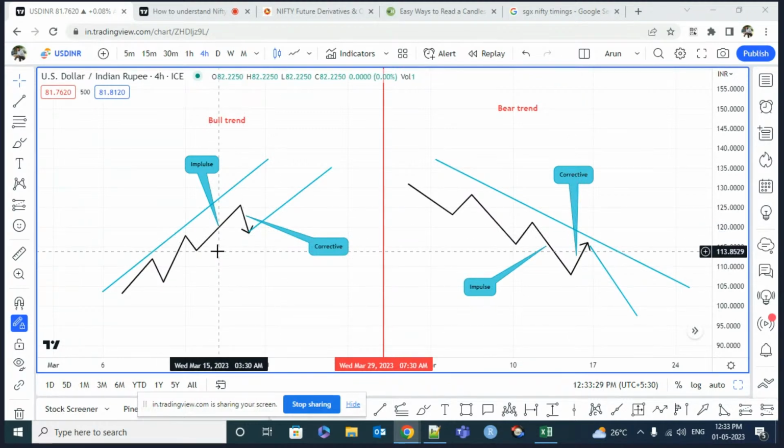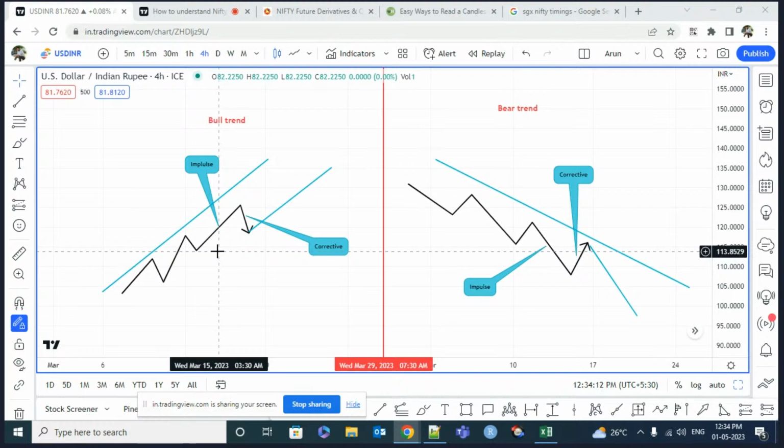The impulse wave is like the course of a river, where the impulse wave is much faster in travel as it's along with the trend. The corrective wave, since it's in the opposite direction of the trend, will slow down, or there could be some sideways or choppy movement of the market. In the impulse, you will have some decent volatility. If you are good at understanding technical analysis, in the sense not with indicators, you draw swing trades and support resistance with some pattern understanding, or Fib retracements and trend reversal patterns and so on.